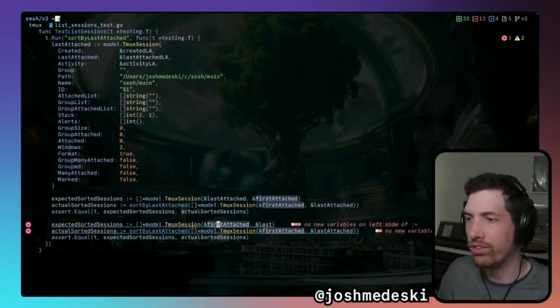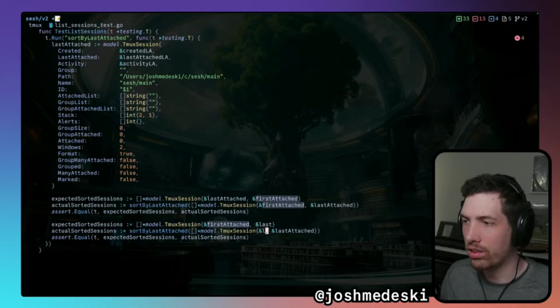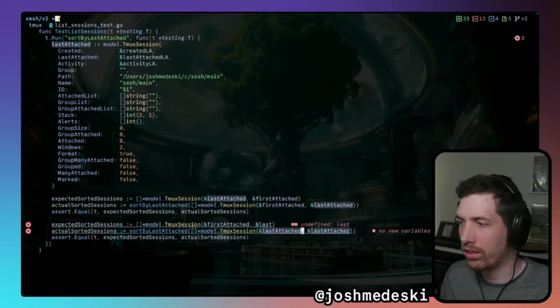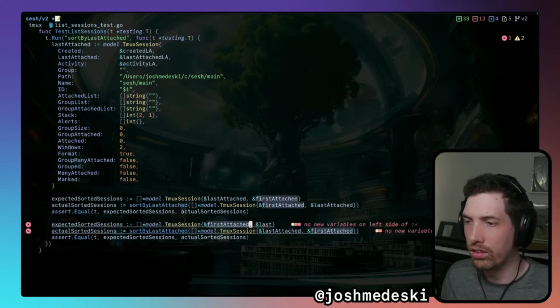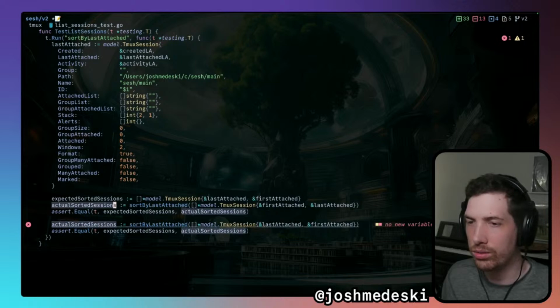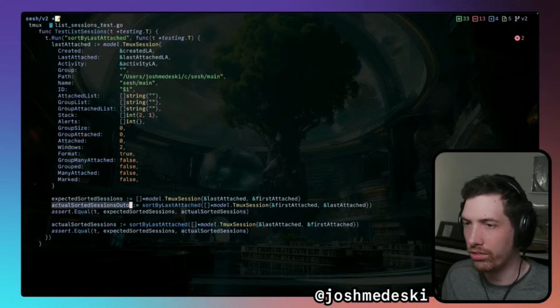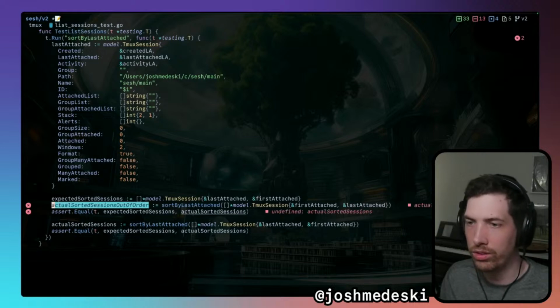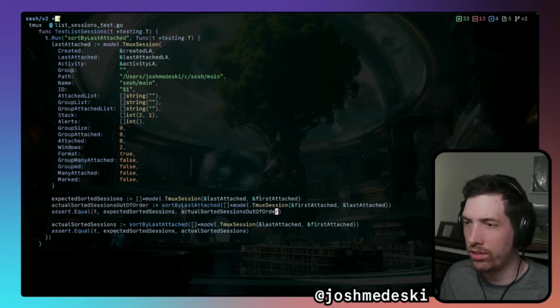And then if we sort last and first, then we still expect the actual sorted sessions out of order, something like that.